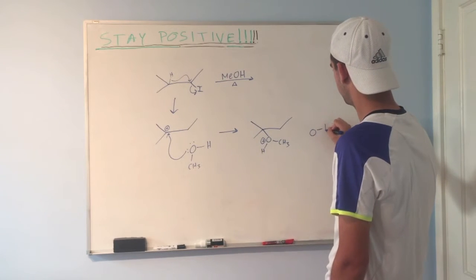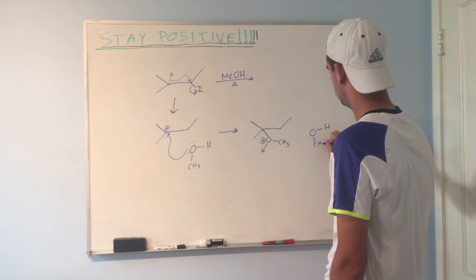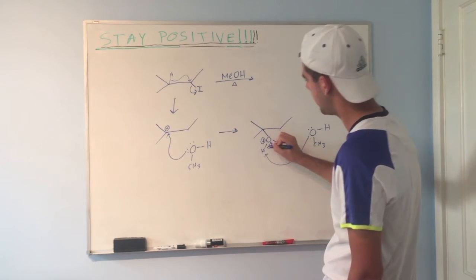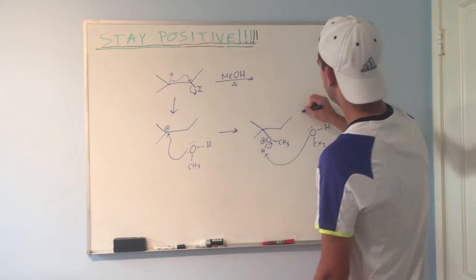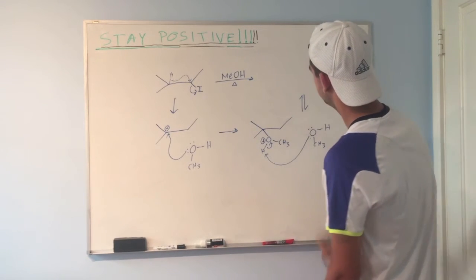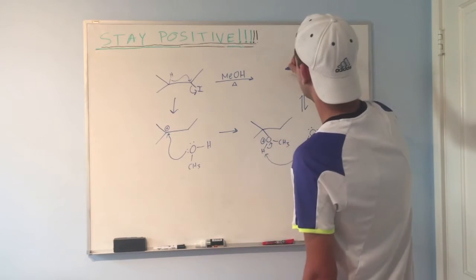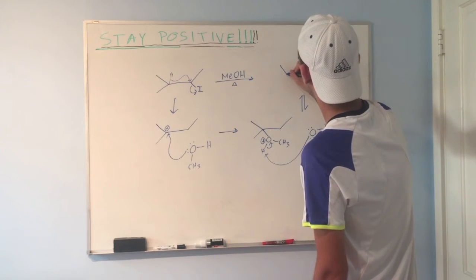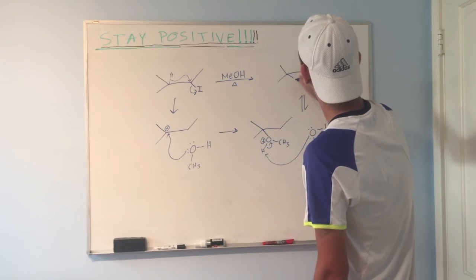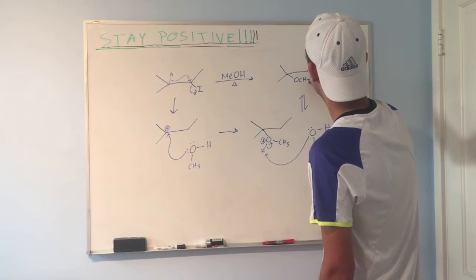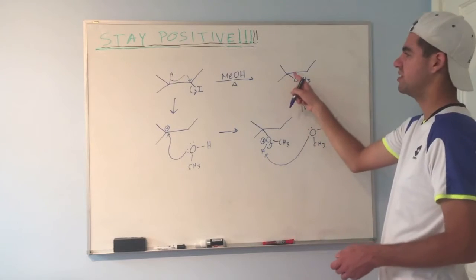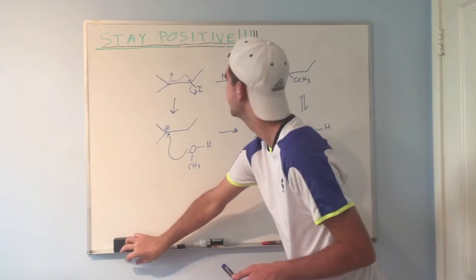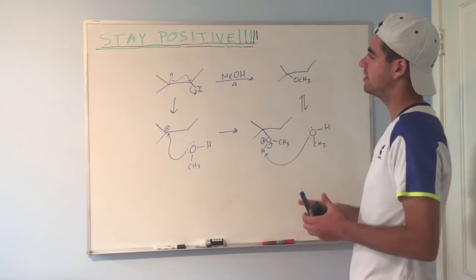Deprotonation. We're going to deprotonate using another methanol. Grab that hydrogen, send the electrons over to the oxygen. And remember your double arrows because it's acid-base chemistry. That'll get us to our product. Okay, so it'll look something like this. Not necessarily the best way to draw it, but you know the teacher will know what you mean. So sorry about that. But that's the answer.